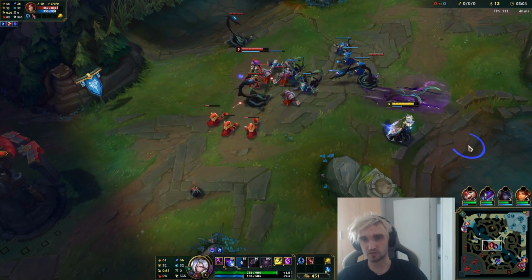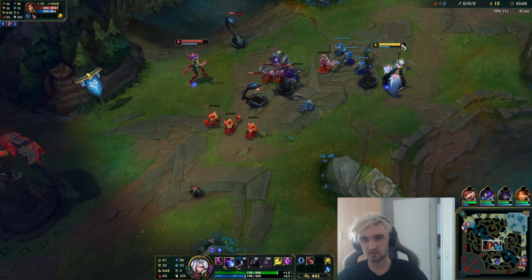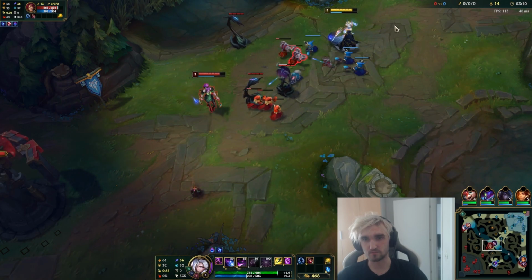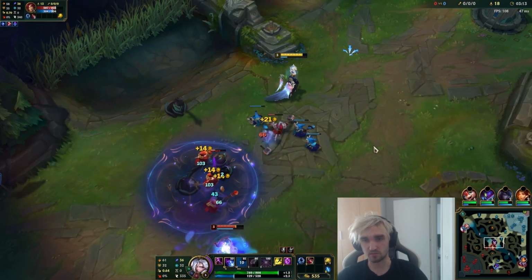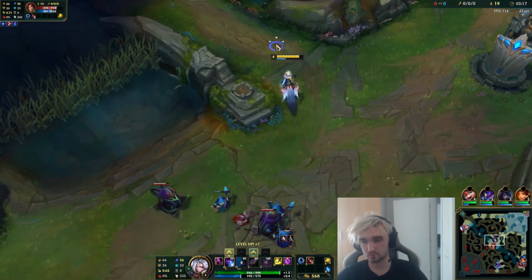Once you hit level 3, you can start one-shotting casters. It's actually annoying to have to kill these plants, I can't lie. That is very annoying. Maybe Zyra mid lane is actually playable. She started being played in the jungle as well now.